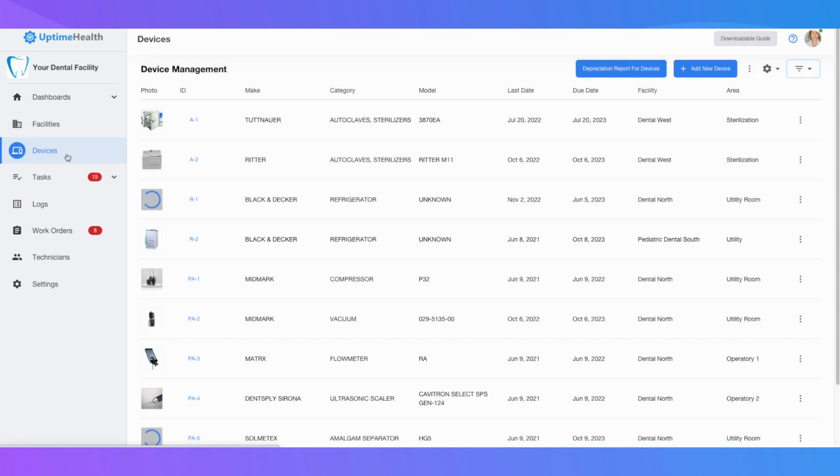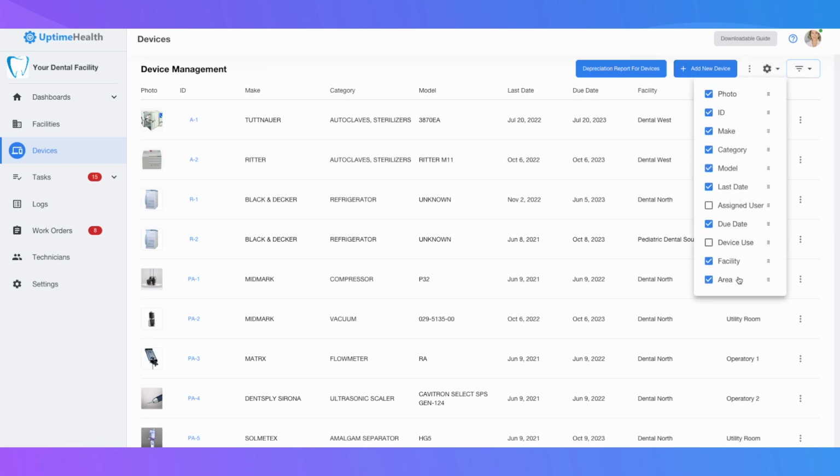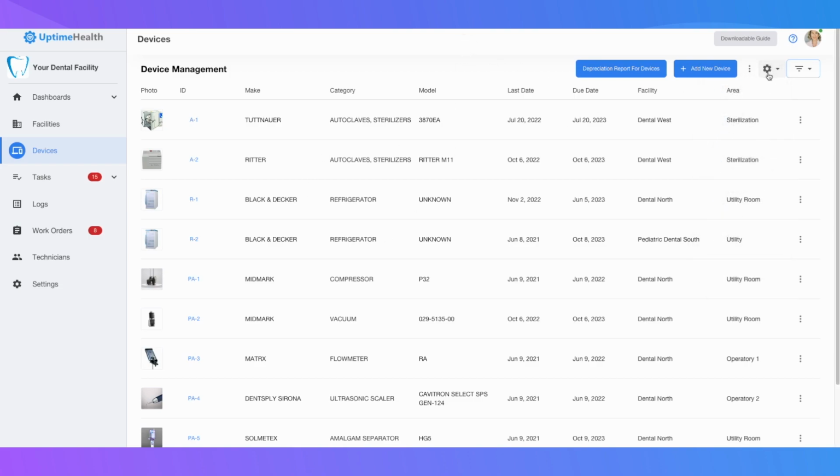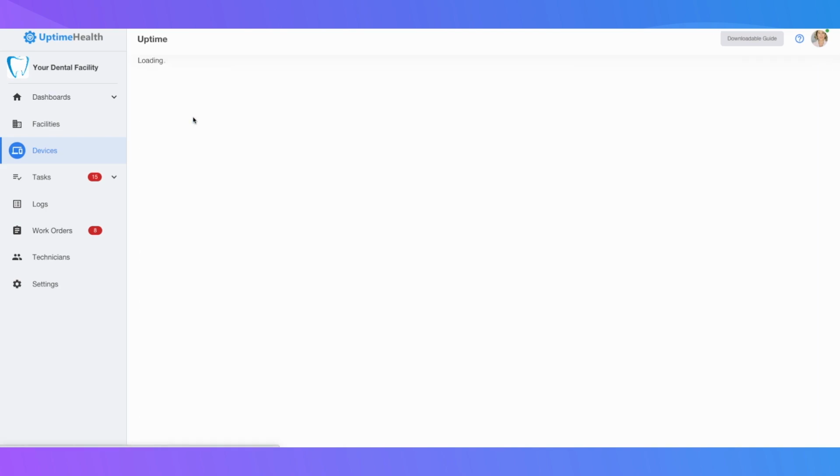This is where people actually roster all of the equipment they own. They'll see the make, the categories, the models. Every one of our tables, you can change the order of what you see and exactly what you see in this table view. What we're telling you is basically the default right here. And within each one of these line items, we create a device record. This is where a lot of information related to that device is warehoused.